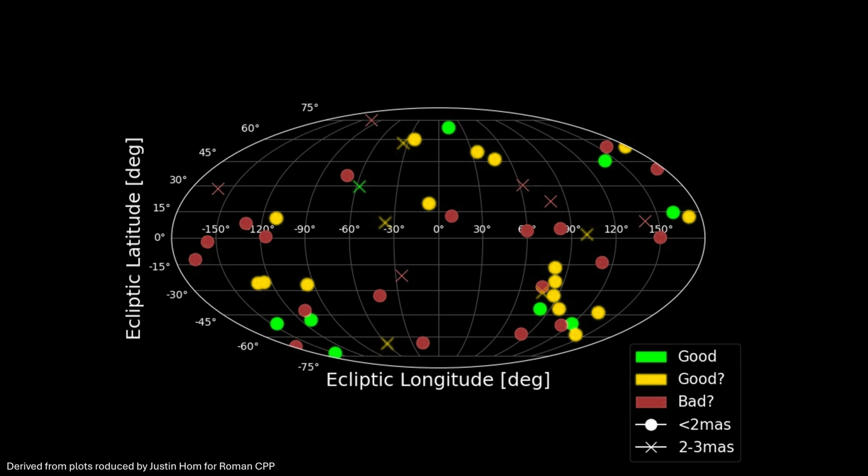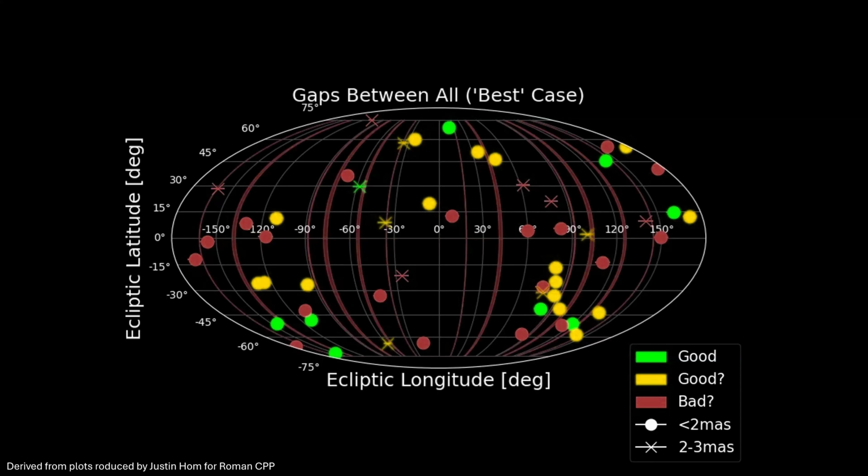Roman is able to yaw in ecliptic longitude, but is not able to pitch in ecliptic latitude very far. It has a pitch limitation of only a couple of degrees. But it should theoretically be able to get a full swath in longitude based on a single star. So with all of the good question mark and bad question mark stars, the gaps in our coverage of the entire sky are shown in red. Those are regions where we just cannot see a science target. There is no reference star suitable for it.